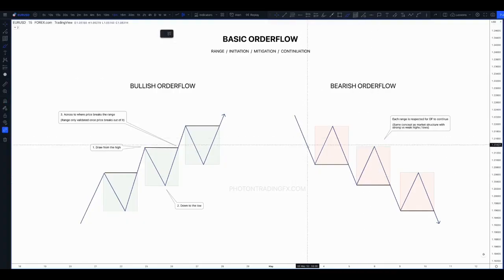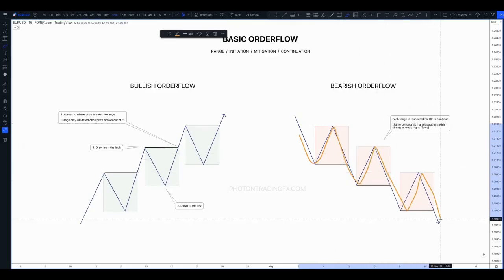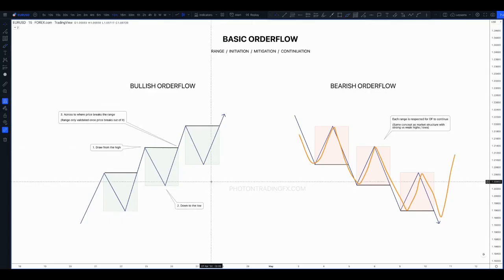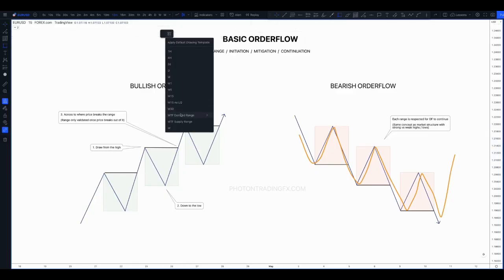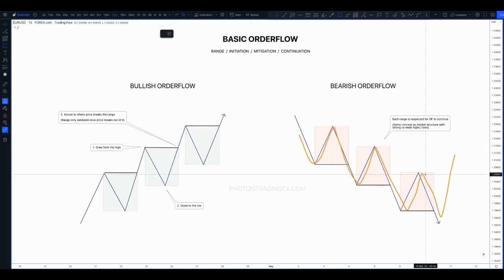I just want you to know at this point is if the order flow is going to continue, each range will be respected until it's not. And then obviously if price breaks up, then what do we have? Then we have, that one drag across for me. Then we have bullish order flow starting to sustain, and then so on and so forth.